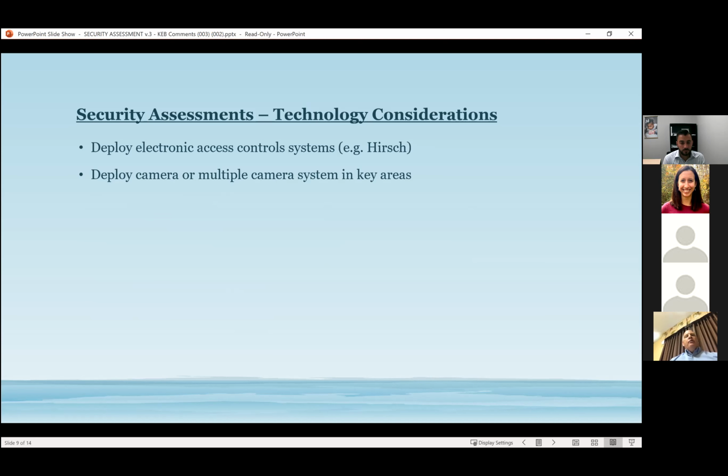Before I get into access control and cameras, I do want to talk about front end and back end of the facility. I know it's not on the slide, and I apologize for that. I'm a big fan of keeping most of my staff, and I refer to your staff as my staff as I'm talking, I apologize, but if we can keep our clients in the front of the house and not bring them into the back of the house where the other staff may be, I'm a big fan of this.